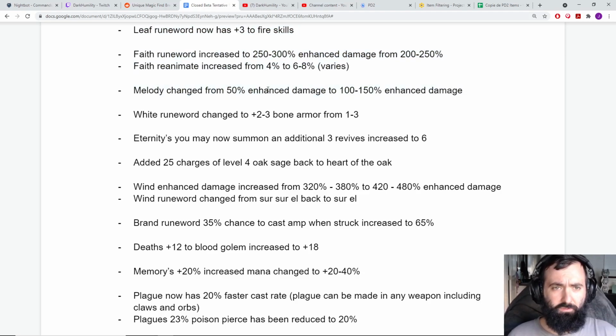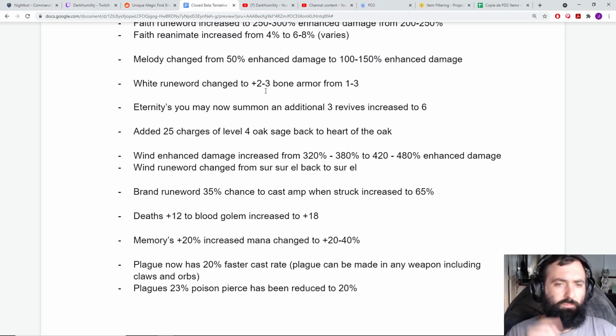That's a buff to a Jaw rune word. Jaw rune words are definitely getting buffed though, chat. So Jaw should not be useless anymore this season. I'm liking what I'm seeing. It's good stuff.